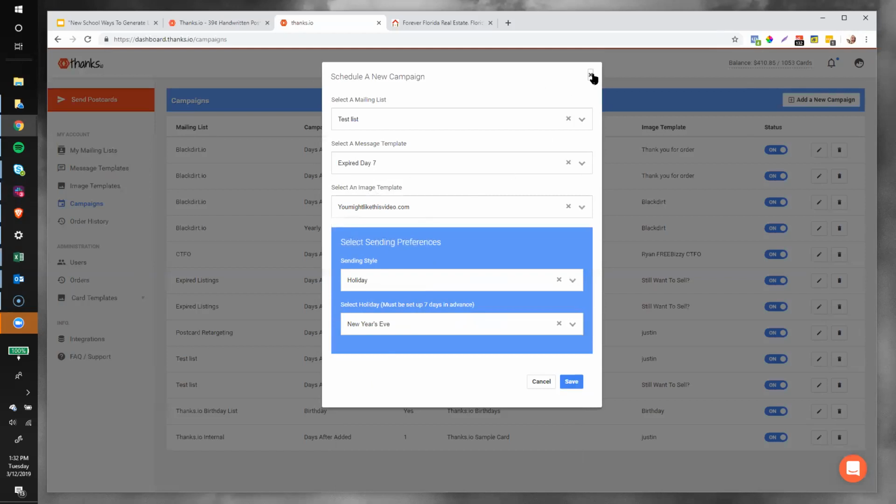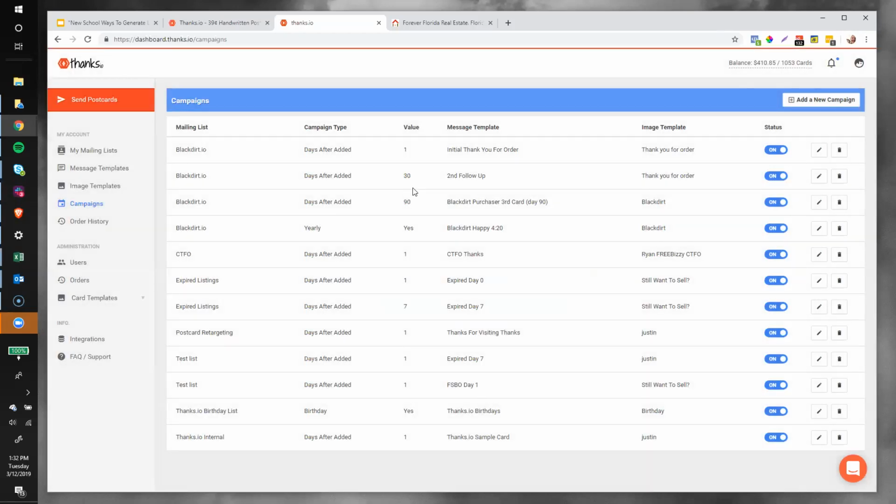We use it internally. People who sign up for things, if you go to the site and you click allow address and things like that, you'll get a card. But like I said, I don't want you to do that yet.